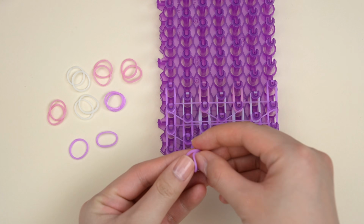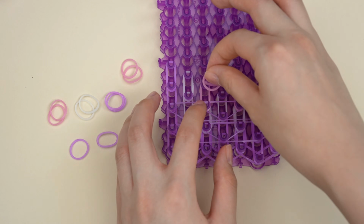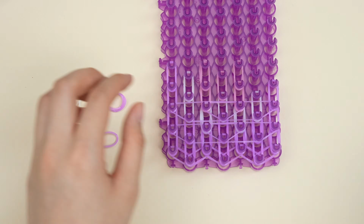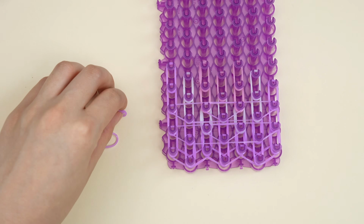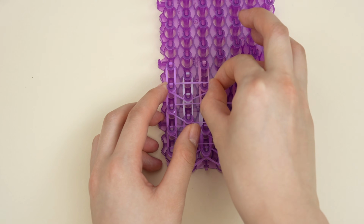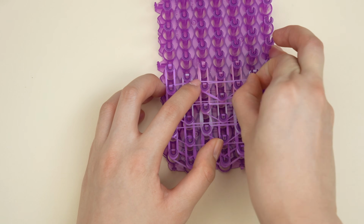We have a background color pixel, a border color pixel, 3 heart color pixels, a border color pixel, and lastly a background color pixel. Remember that these vertical bands are all double bands. Then take a single holder band and place it starting from the 4th row up, so from the 1st pin to the 5th pin, and then take another one and place it from the 3rd pin to the 7th pin.